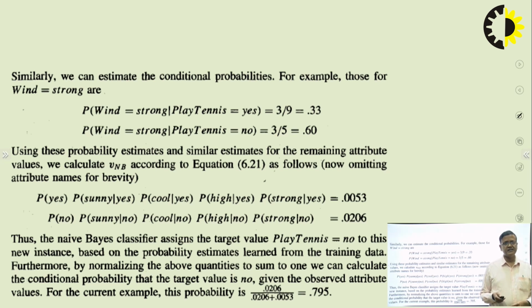So we started with the Bayes theorem, then we moved on to HMAP, then HML, then we saw the Bayes optimal classifier, which is actually the Bayesian learning, and then we saw the naive Bayes classification. So this completes my topic of Bayesian learning.